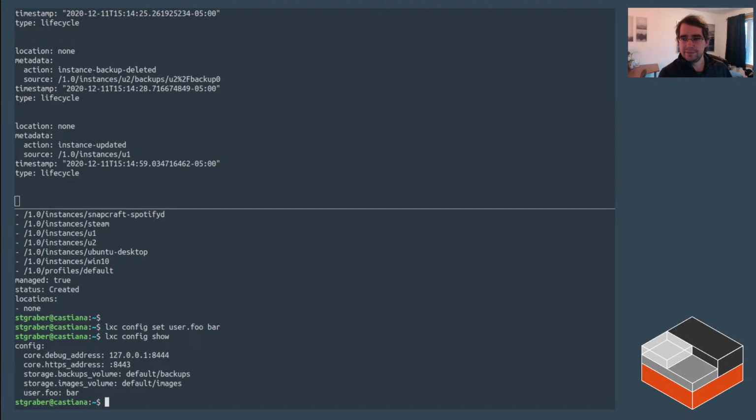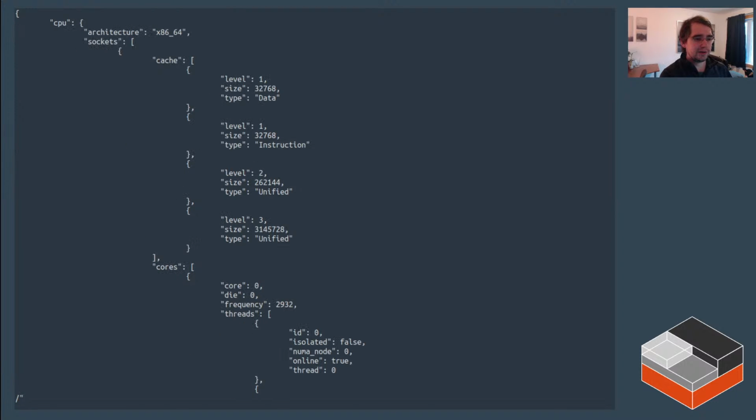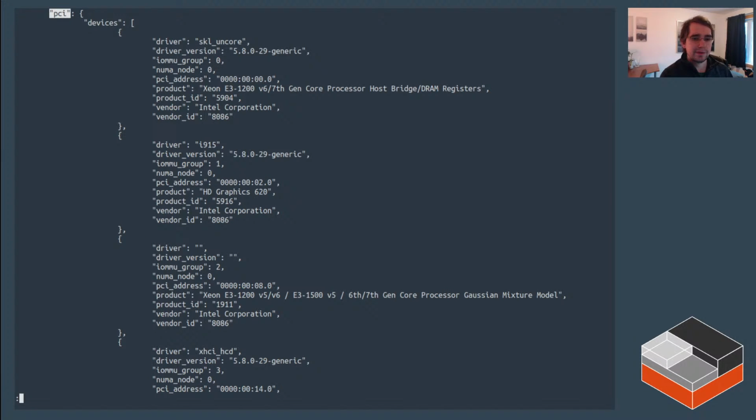All right. Next up is going to be a few changes to the resources API. Actually, never mind. I was going to say there was another change we did around the resources API, which was the addition of mdev in lxc info --resources, but I actually showed that as I was hunting down those profiles earlier. So the rest of the changes on the resources API are around, well, let's start with PCI. So if we go look at PCI devices, we can now see a new field here, which is the IOMMU group.